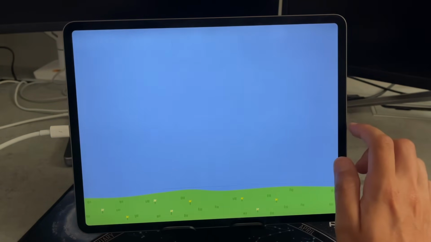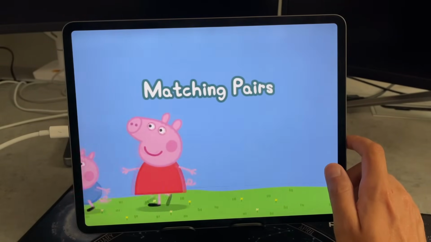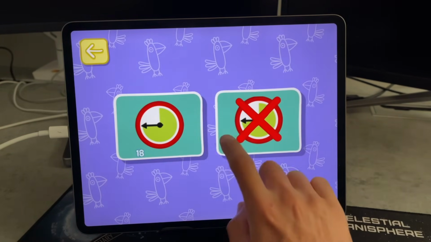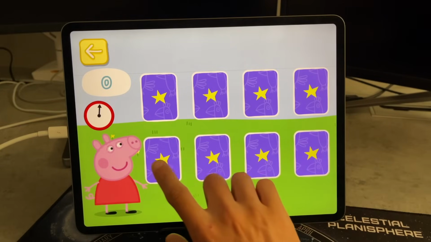One more time. Peppa and George love to play matching pairs. I like it. Fun mini game. Match all the pairs to win a sticker. Just on this difficulty. Touch the cards to make a pair.